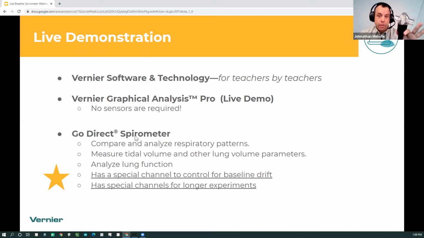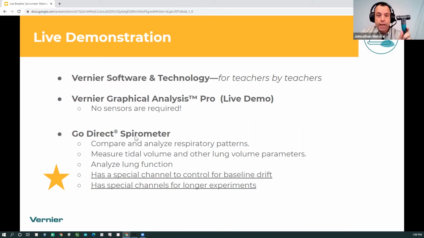You have to plug this one into a LabQuest Mini or a LabQuest or some other device. It has that white cable that you're probably used to right here. The GoDirect sensors don't need an interface. They can connect wirelessly via Bluetooth, or they all have a USB port at the tip here. So you can connect them directly to your computer, or you can use them wirelessly.